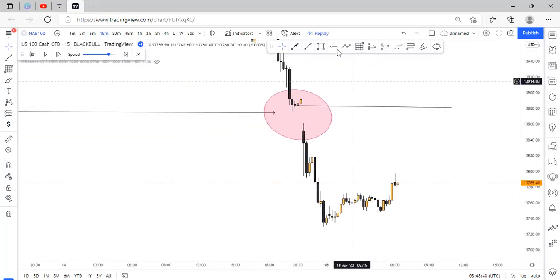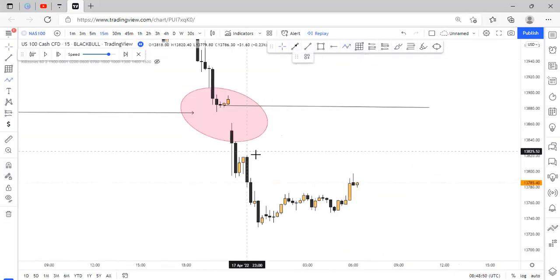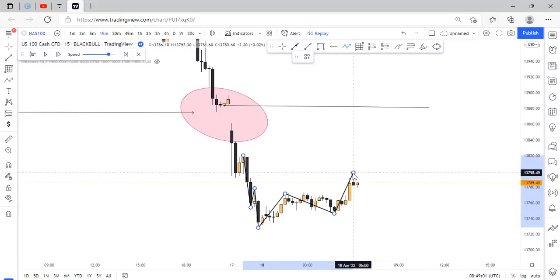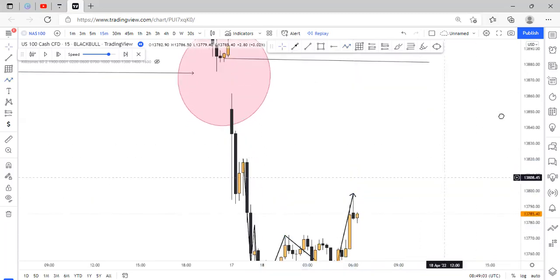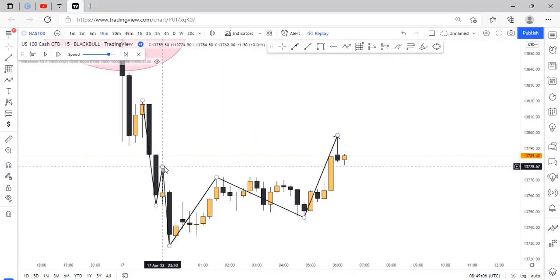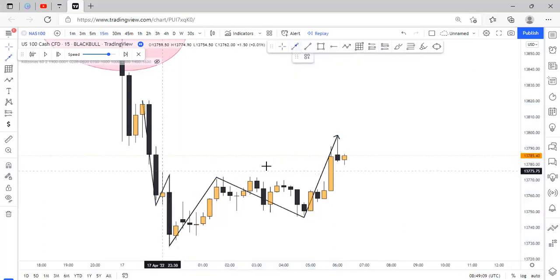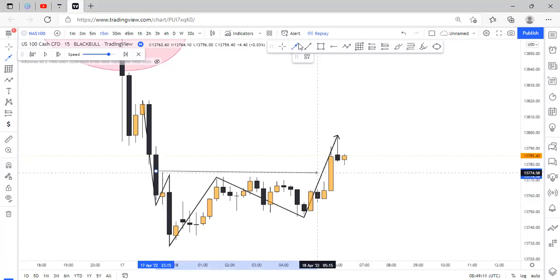now, I marked out my structure from this high right here. From this high, we had this low, we created a lower high, we created this lower low, and as you can see, at some point we started breaking above the previous highs in the market. This lower high right here was broken above, this significant lower high. We had a break of structure right there.